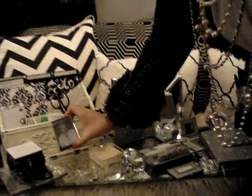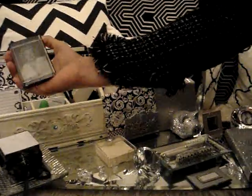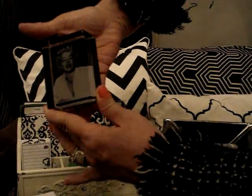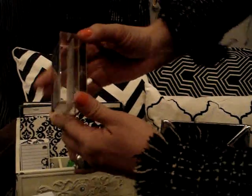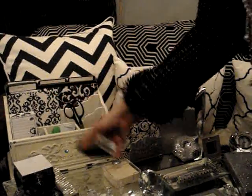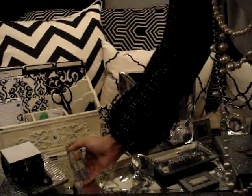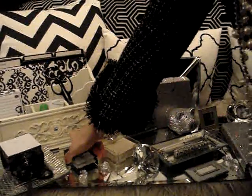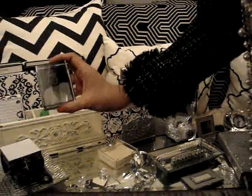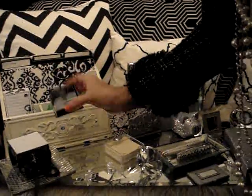Over here I have a Marilyn Monroe glass paperweight. What I do is when I have a couple of notes, coupons, or whatever it is, I'll just put the paperwork on my desk and put this right on top of it — so it's basically a paperweight. But who says a paperweight has to be manly? We can have nice, pretty things that we can use.